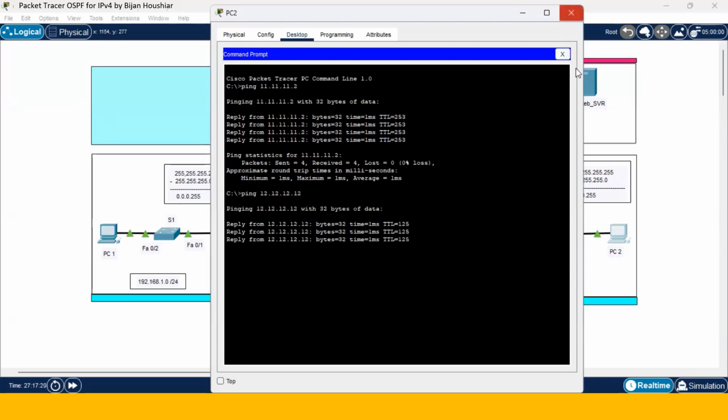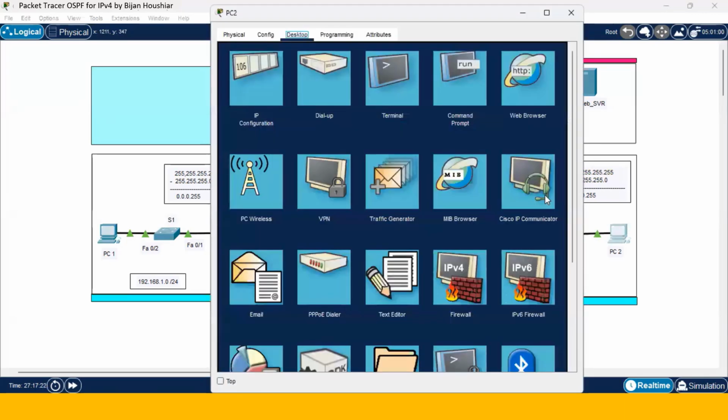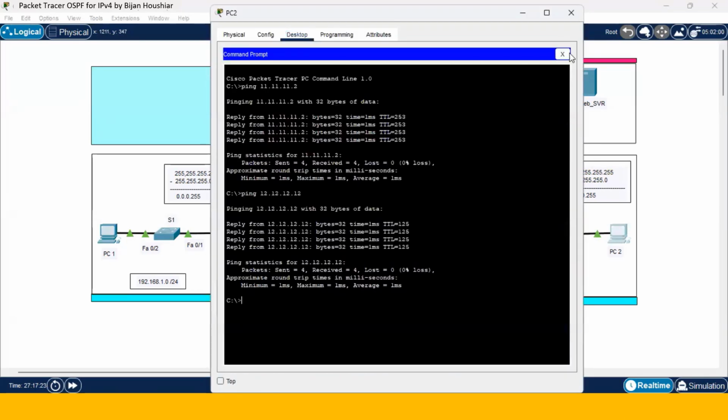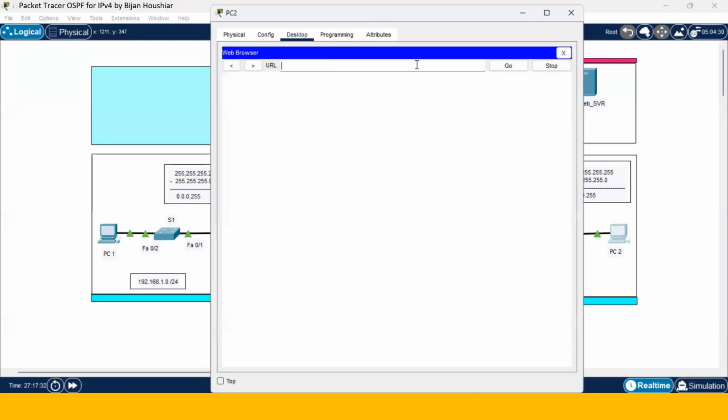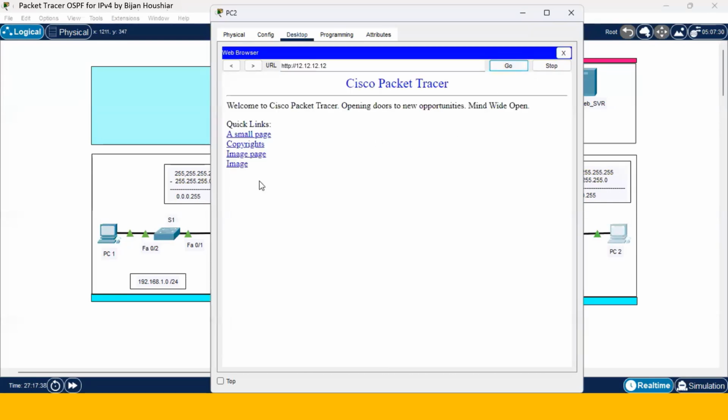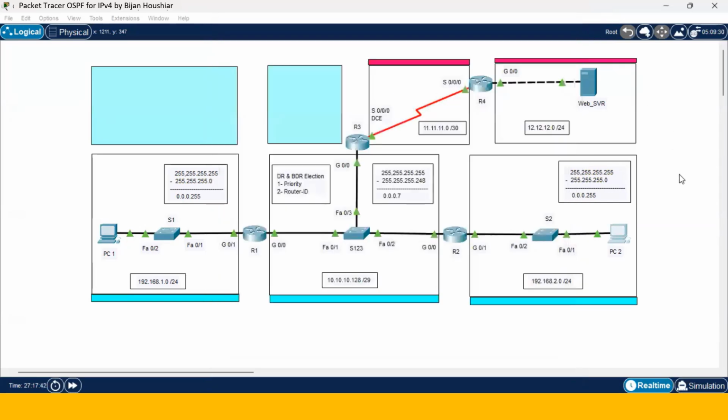Yes, we can ping it. Should be able to access the web server as well. There you go. That's the web page on that web server.